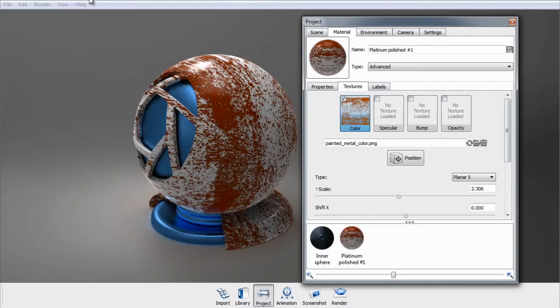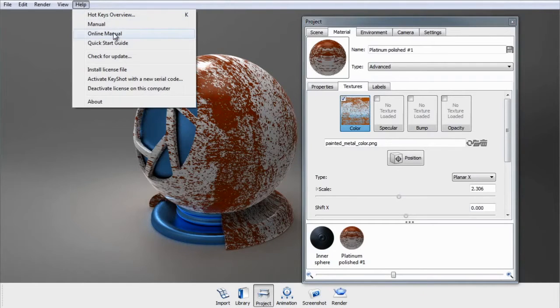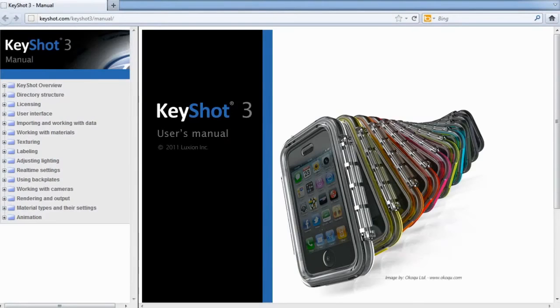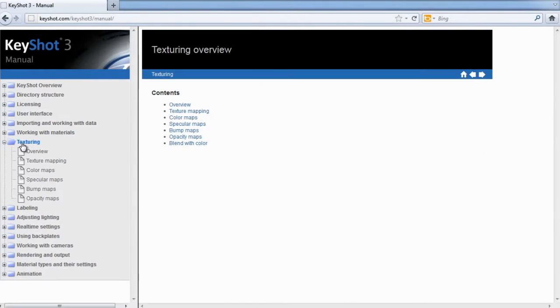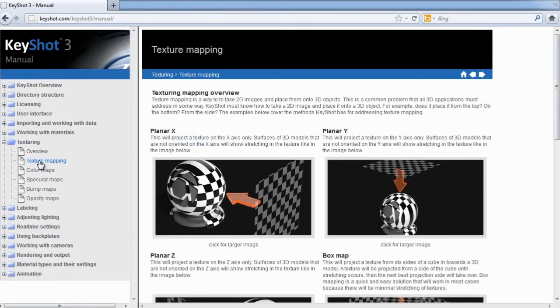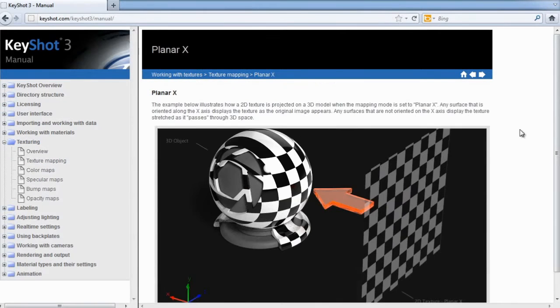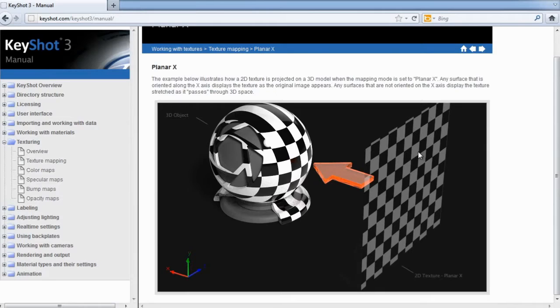So Planar X, imagine this is your 2D texture, and here's your 3D model. What it's going to do is project it on a single axis, and that is the x-axis, straight through in 3D space. So this texture gets projected infinitely in 3D space, and any 3D objects that happen to get in its way have the texture projected in that orientation. Since it is only projecting on one axis, on the other sides of the 3D model, you're going to have some stretching. Look at the top and the side, that's occurring. Let's look in our KeyShot scene here. We do have Planar X, and you can see here we got the stretching occurring.